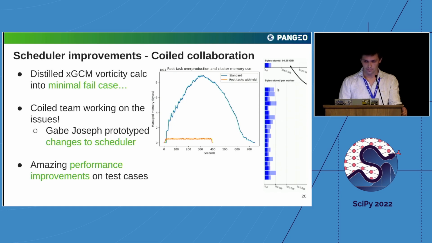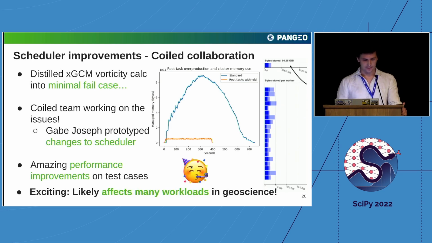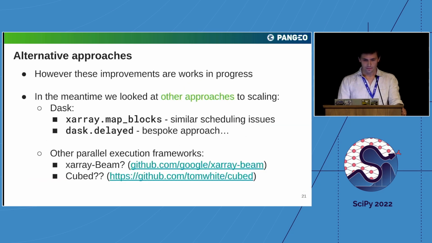And you compare these, blue is good, orange and gray is bad, if you remember the previous plot, which is great. And this is exciting because lots of people might find that once these changes end up in main, their geoscience workloads just run better as a result of fixing these issues. But they're not quite ready for use yet, is my understanding.